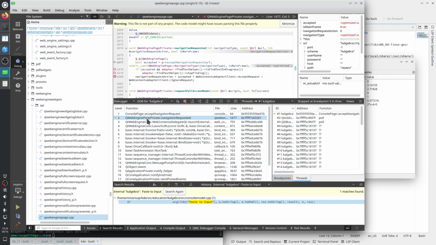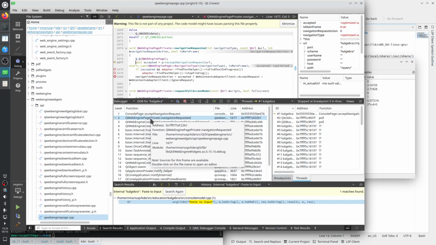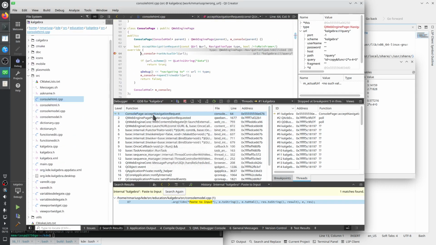Okay, and then we're into our source code, the source code from the KDE application kalgebra. Okay, so this is it. We wanted to fully debug KDE applications. We couldn't step with the debugger inside of the Qt library that was available from the Deb packages or inside Qt WebEngine. But now that we have built Qt and Qt WebEngine, we can step into it and use the debugger as usual.